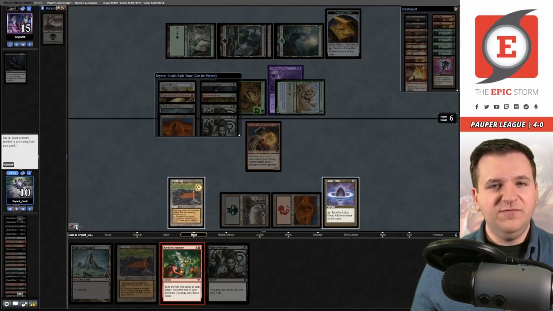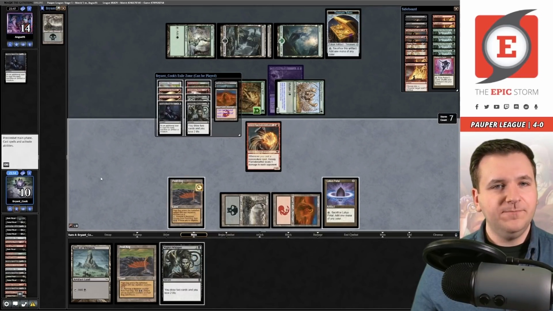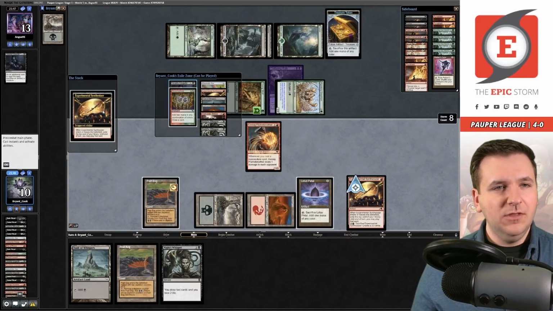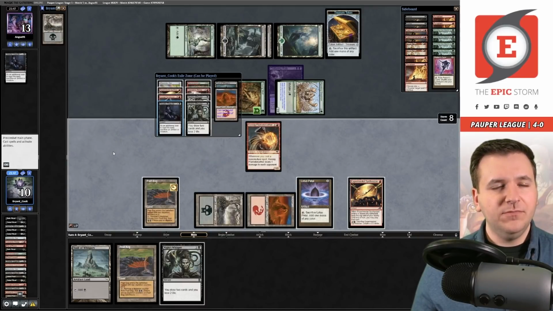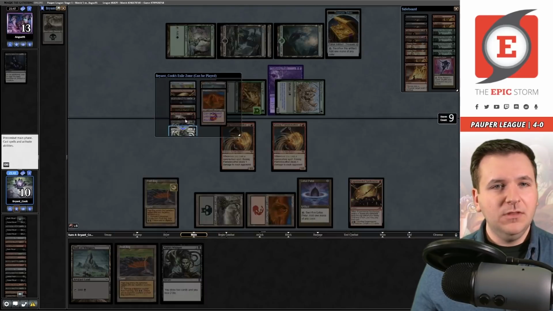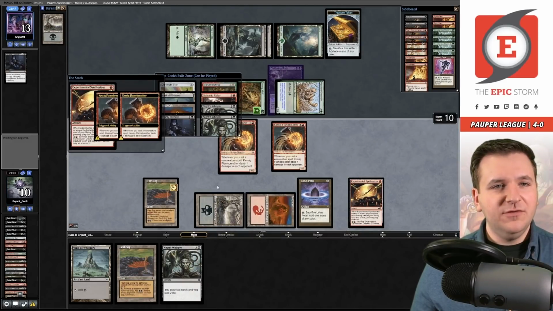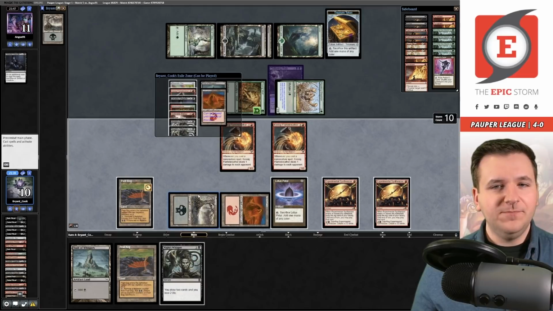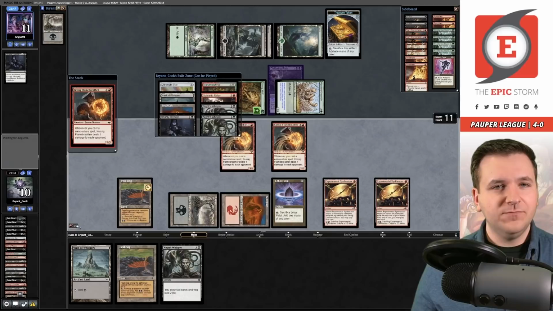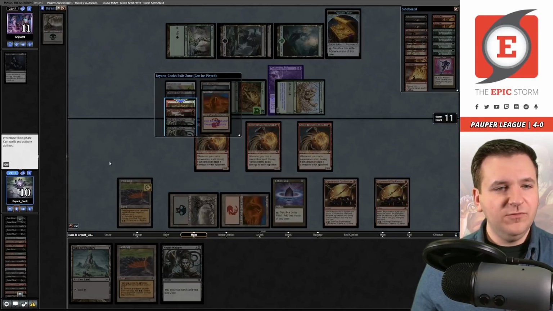Reckless Impulse. See if we can find another Flame Breather. Not yet. Synthesizer. Auto yield to this trigger. There's another Kessig. Another Synthesizer. This card's so good. Another Flame Breather. Manamorphose.